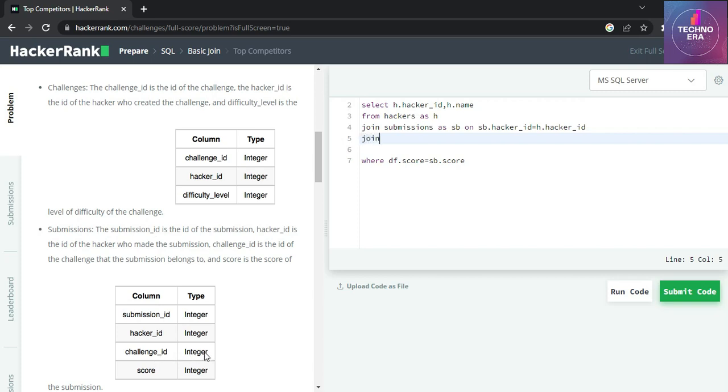So join challenges as ch on ch dot challenge id is equals to submission, we have called sb dot challenge id.